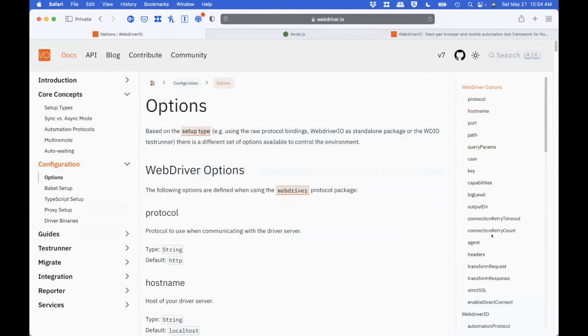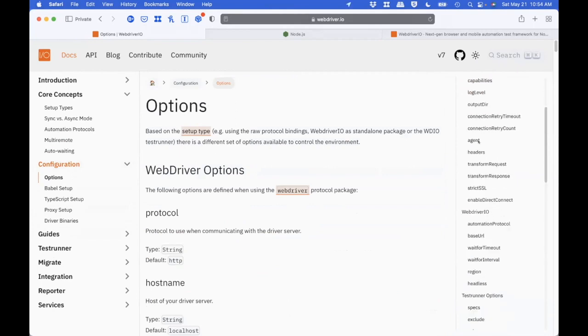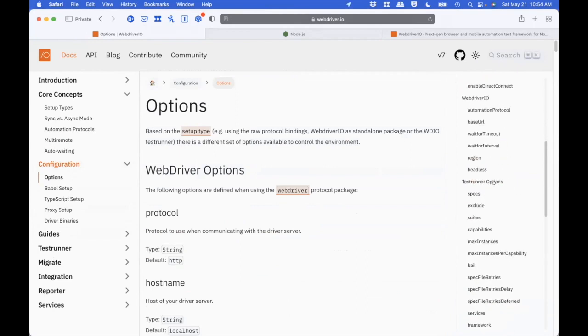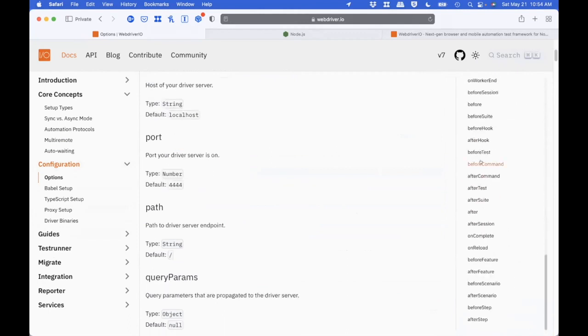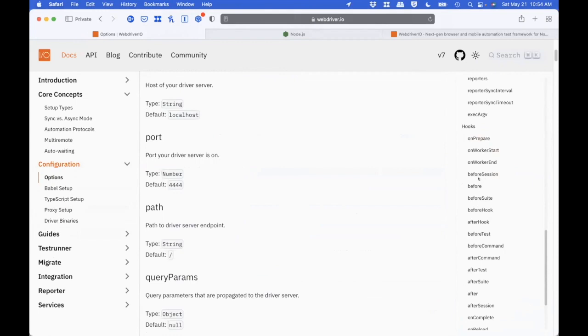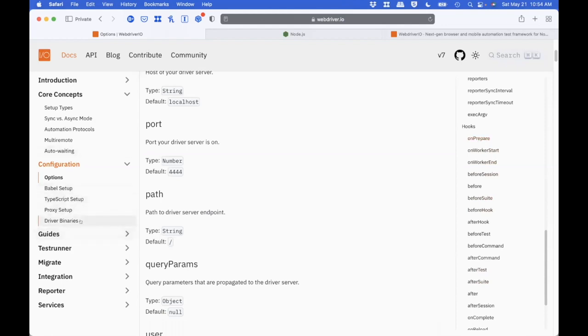So you have all the different things that you can set over here: agents, headers, WebdriverIO, test runner specs, hooks, your before, after, all the things that you have in Selenium WebDriver, you have here. They're essentially wrappers around the actual Selenium WebDriver application, or I guess the runner.